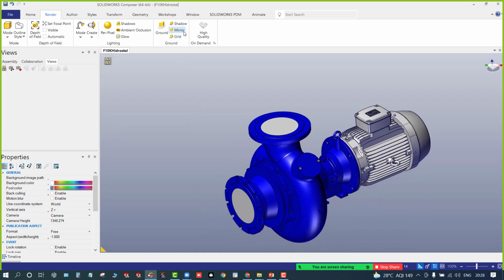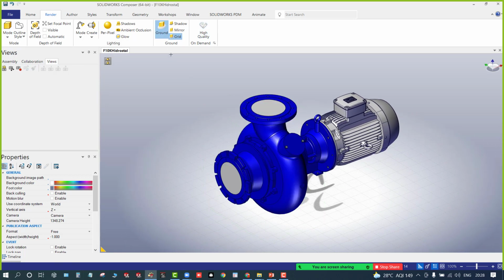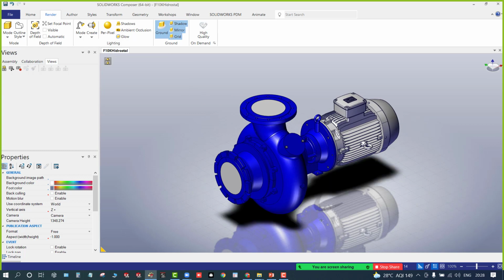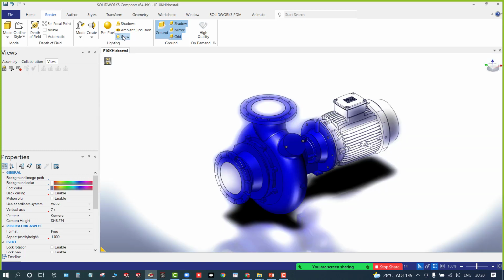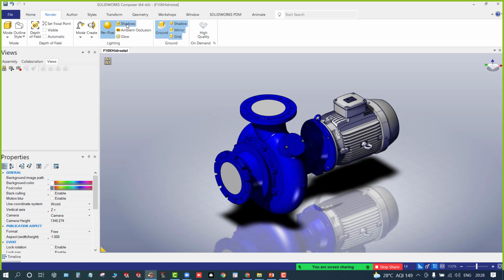You can also see here we can add the bottom grid. You can even add the mirror and shadows, and if you want to add a glow, you can add it. Ambient occlusion, shadows for the components, per pixel you can remove it. You can even add lights wherever you want.